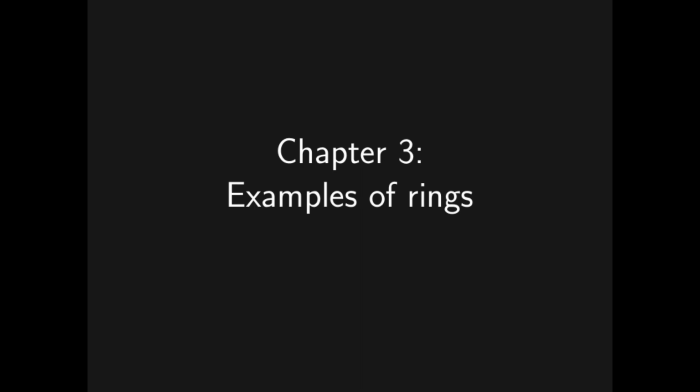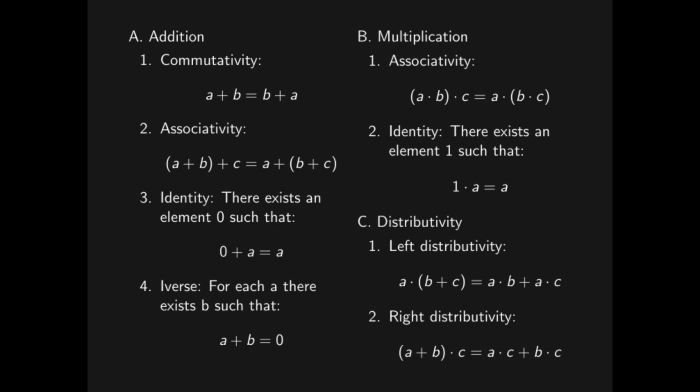The first example of a ring we will start with is the ring Z, which has all the integers as elements and normal integer addition and multiplication. This is a commutative ring, like most of the examples we will give. Pause the video, go ahead and go through all the ring axioms and convince yourself that they all hold for the ring of integers.